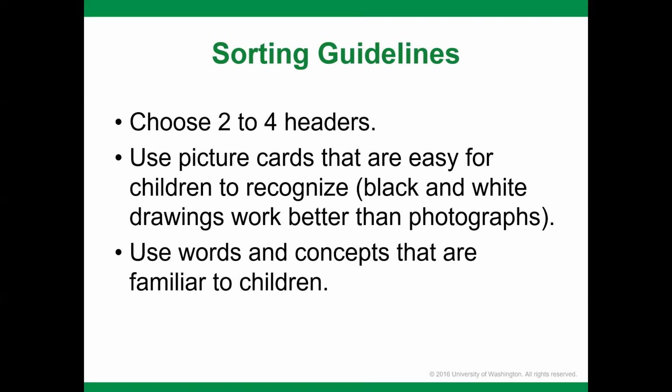Use words that are in the children's knowledge. Use picture cards that are easy for children to recognize. Use words and concepts that are familiar to the children. That means use words that are in the children's vocabulary, words that children 3 to 5 in preschool might know. If you introduce a word that is not familiar to the children and they can't easily remember it, then you should not continue using that word for sorting, because that is not good.